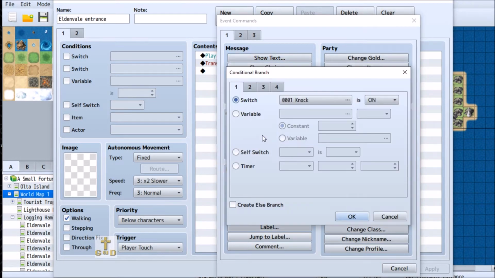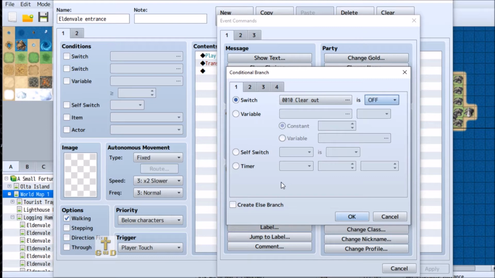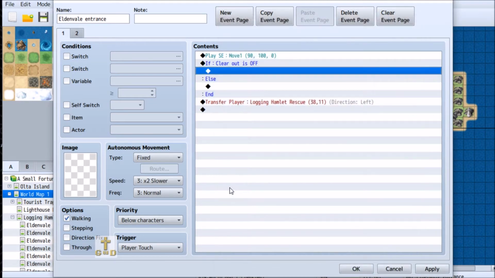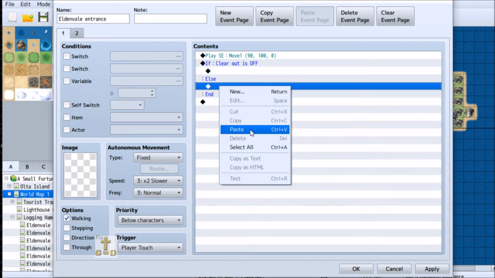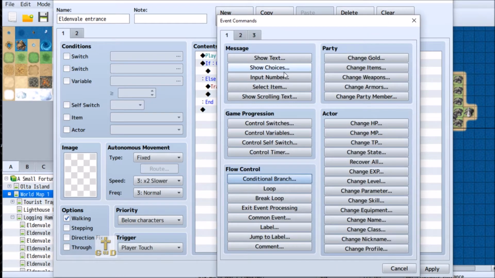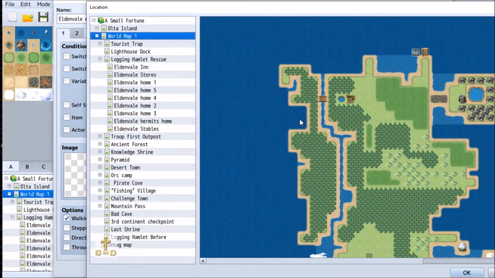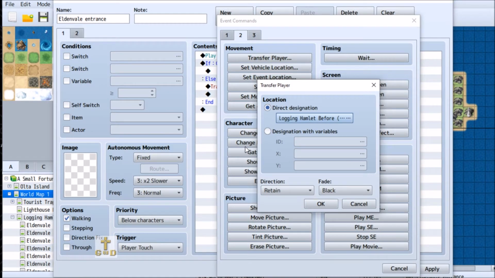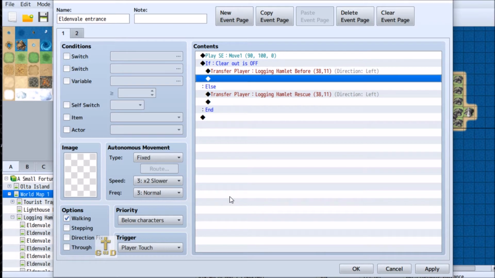So, conditional branch, I think. If clear out is off, then you go, yep, create else branch. Then you'll go to, which one does that send me to? We'll have that one go to the rescued. So we need transfer player to before. There we go. Left. And good. All right. If clear out is off, they'll go to the before map.